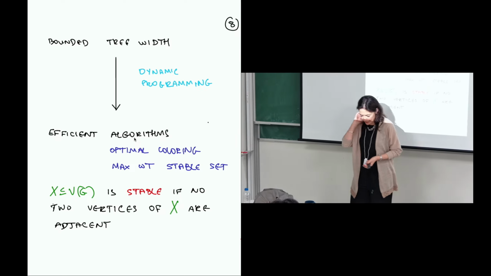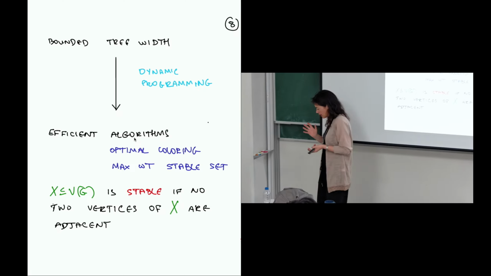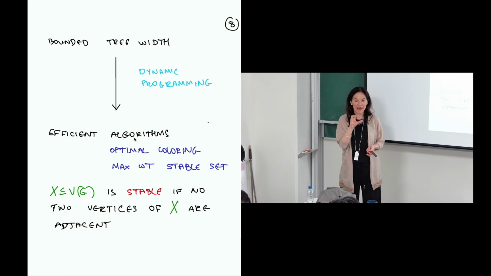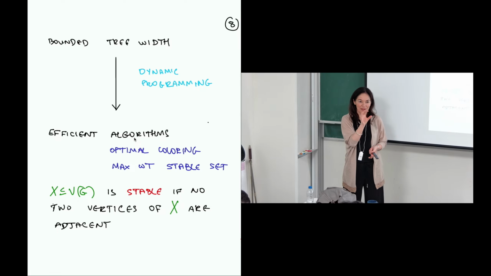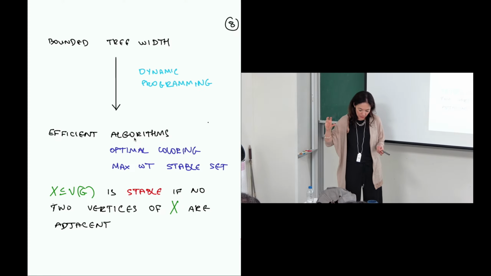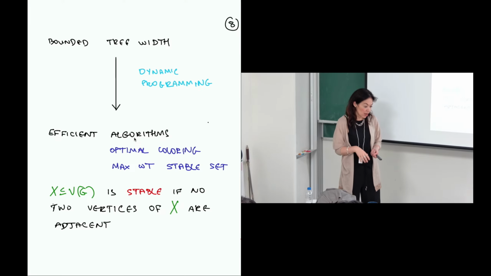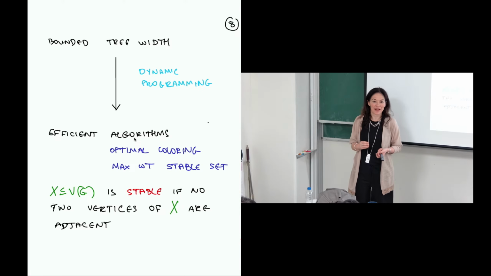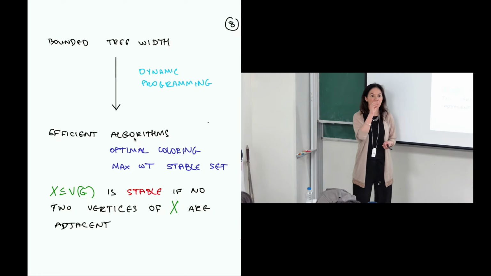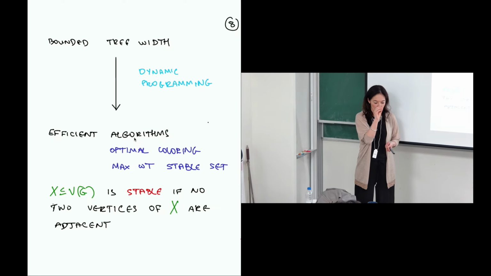So what that technique does, you look at one bag at a time, and you look at all possible optimal solutions. Or you look at how an optimal solution to your problem in the whole graph might intersect this bag. And then you want to think about these possible intersections. And the key to success when you do dynamic programming is that you can efficiently look at all possible ways in which an optimal solution can meet the bag.